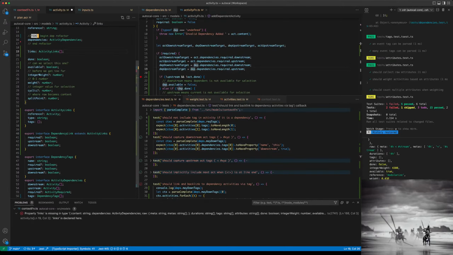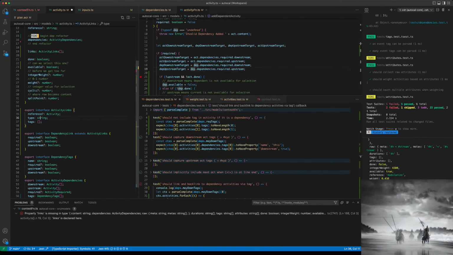Okay, I think this is going to cover most of our use cases. We're going to link to the activity here. We still need to keep track of tags, because even though they're available in the activity, I want to make sure we're keeping track of what tags are doing what.